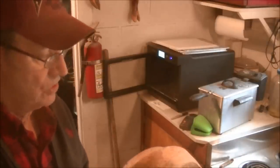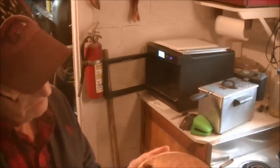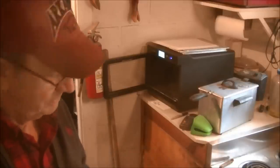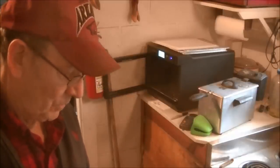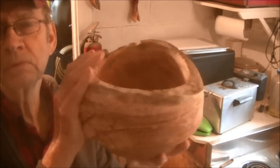The outside is virtually done, with the exception of a little bit of fixing and smoothing and sanding. But the inside's going to have to be cut down. I tried to get that about an inch, so I'm going to have to take about 3/4 to 7/8 out of it, something like that. But that's what we'll do. Let's get on with it.